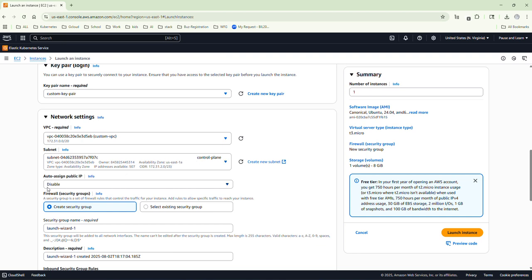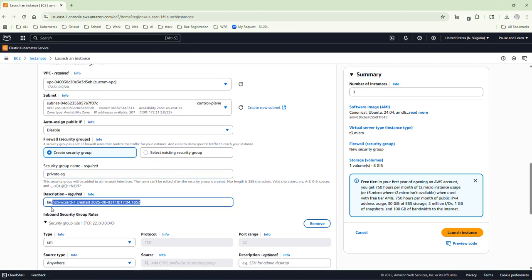Then make sure you disable the public IP address to be assigned to this, because we don't want an auto-assigned public IP address. We want our EC2 instance to be completely private in a private subnet. Now we will create a security group for those two private instances. We'll call this private-sg for those two private instances.